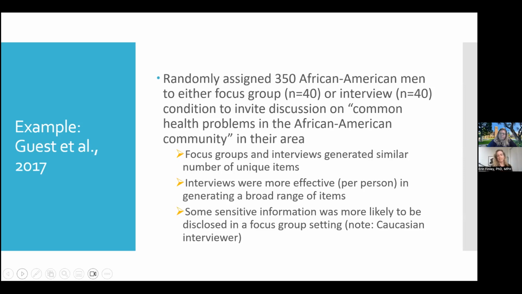They also found, and this was interesting, that some sensitive information was more likely to be disclosed in the focus group setting. Now, this is a pretty general question they were talking about, so it was not inviting a lot of intimate exploration of personal experience. But nonetheless, there were things disclosed in the focus group setting as opposed to not. In this article, they hypothesized that might be related to the fact that the interviewer was a Caucasian, and I believe a woman. They thought that maybe the folks in the focus group setting might feel more comfortable being with others, whereas in the individual setting they might feel a little bit less comfortable. So when we're talking about what feels sensitive to talk about, there's not one answer to that. It may be complicated, but these dynamics and that reflexivity are really important. And again, it's about supporting a situation where everyone feels comfortable being very frank.